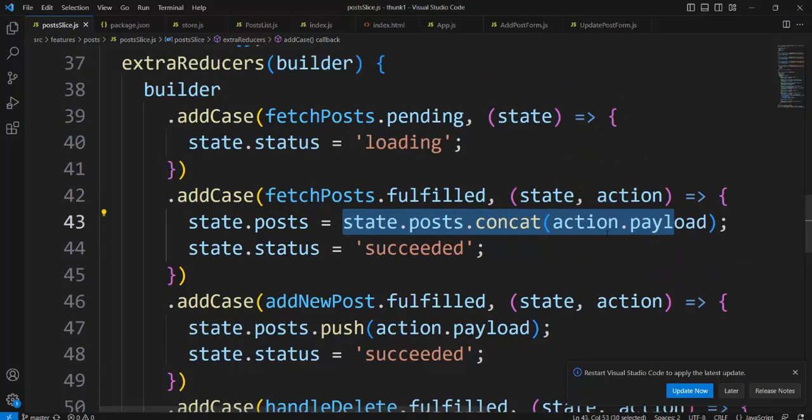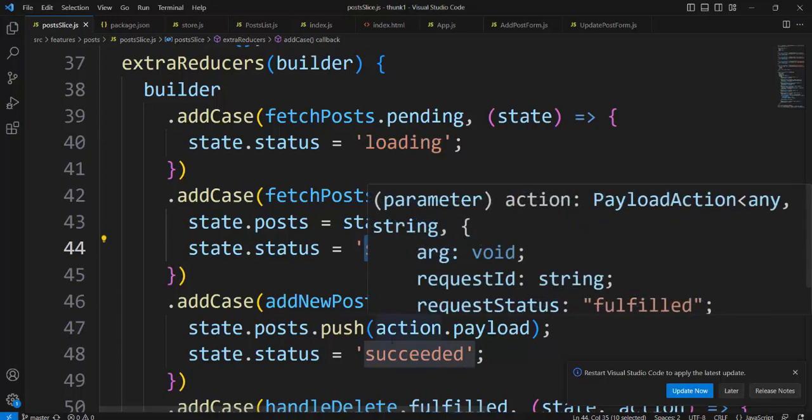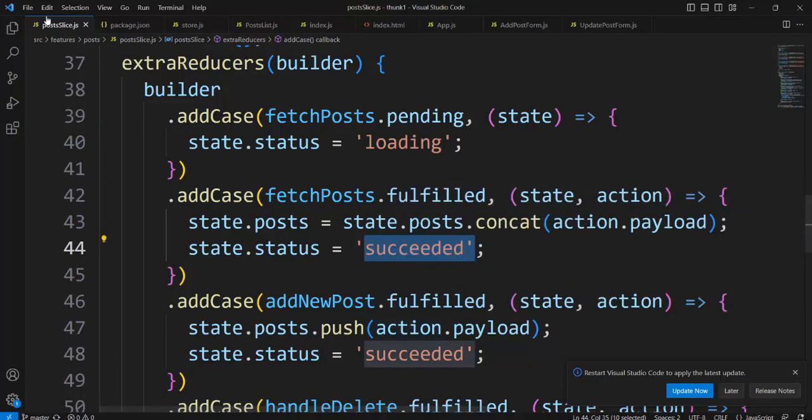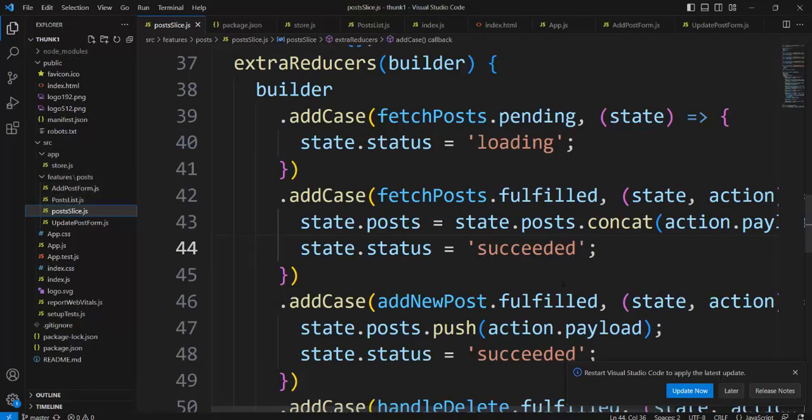And here we never write loading idle again. I don't write idle here, because if we have idle, we have a dispatch again.